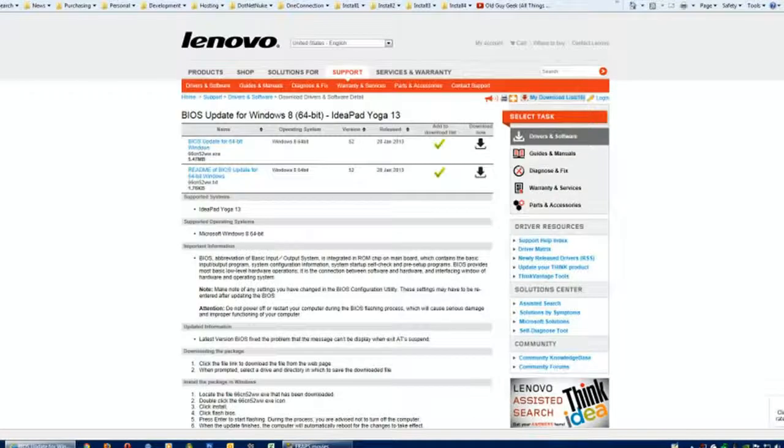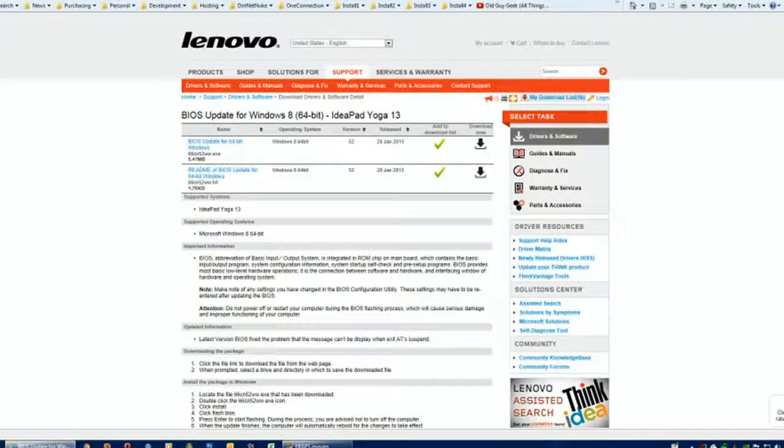Now this BIOS download, you can see details about every one of these by clicking on details. And here we see the BIOS details. If you go down to the middle of the page somewhere, we'll see that it says what it is. It says it's an upgrade to do an AT instruction set. I may or may not install that. BIOS upgrades are typically for new processors that work with that particular system. In this case, it's a laptop which doesn't ever have a processor upgrade. So it's your decision on what you want to do with these.